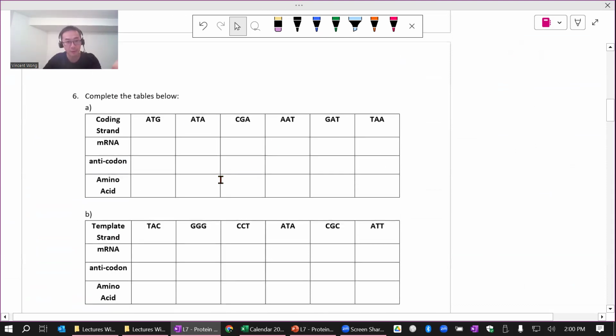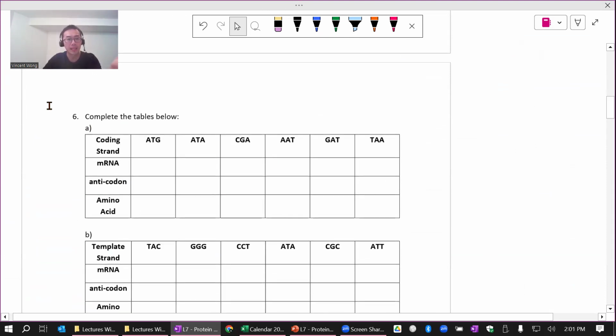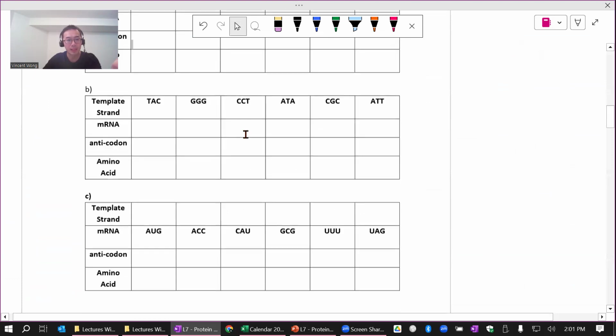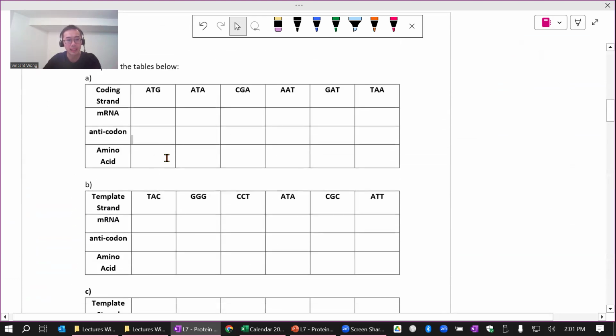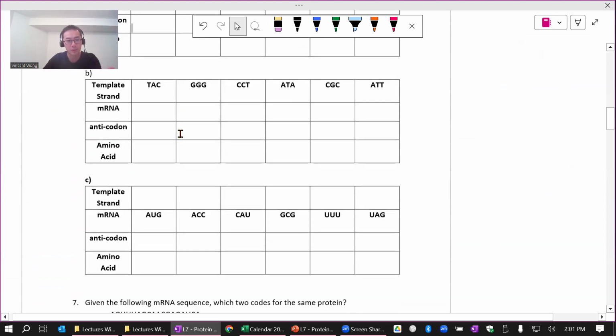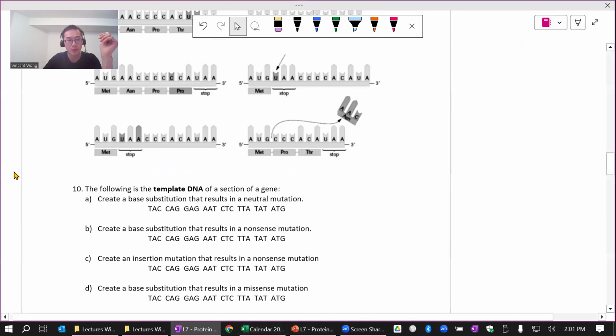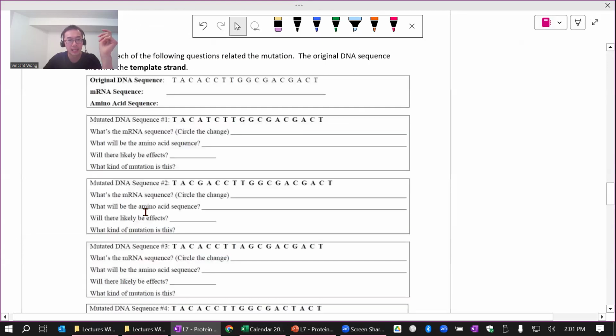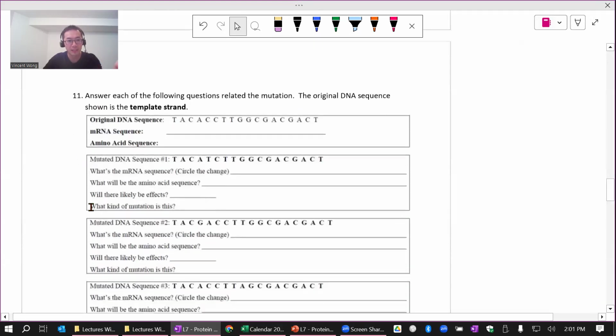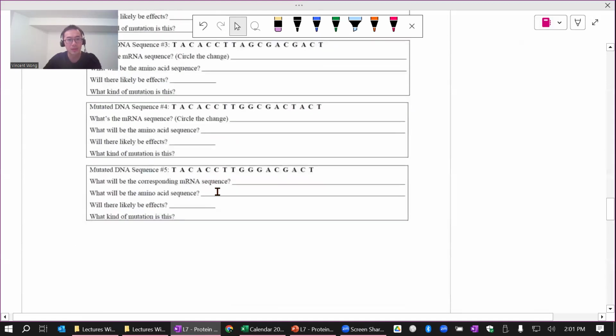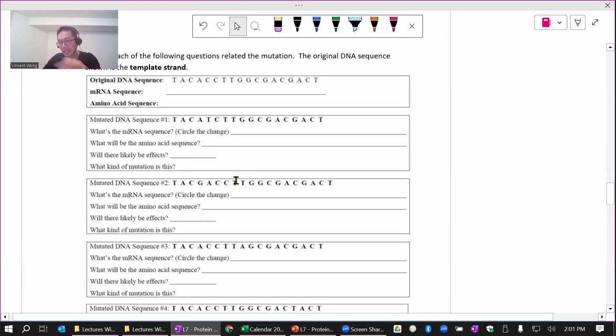If you have to pay for printing, then maybe print out this one here. You're going to need this table, or you can copy it yourself, whatever works for you, because we're going to fill this in. We are also going to be doing these mutation questions, number 10, and also 11. These are exercises that we're going to be doing in class next week. So that's why you have to have the sheet, right?